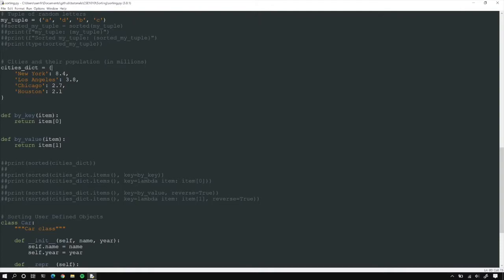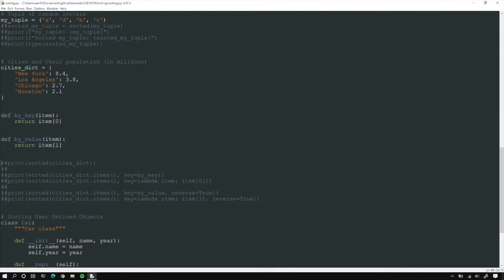And one's by key and one is by value. So if you have an item in a dictionary, right? If you have a list of all the items or something like that, the first object of the item will be the key, so that's why we return the 0th index, and the item at the 1 index will be the value.